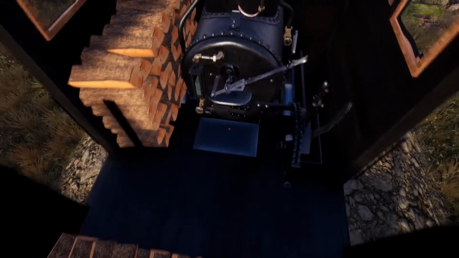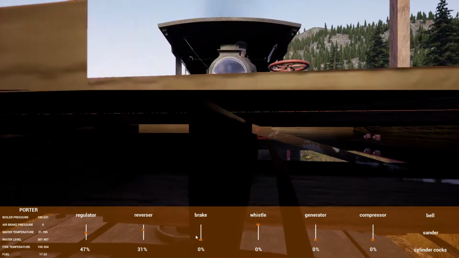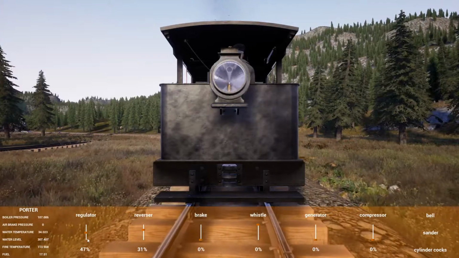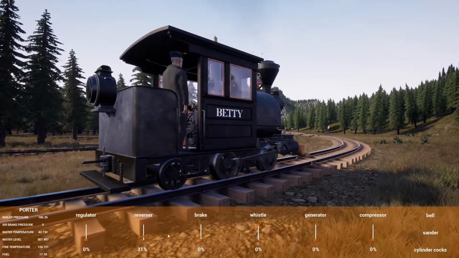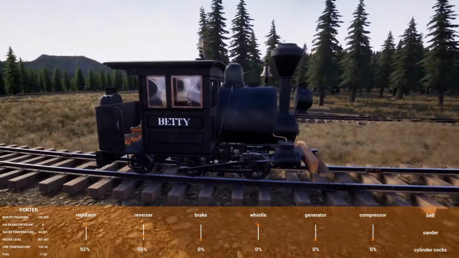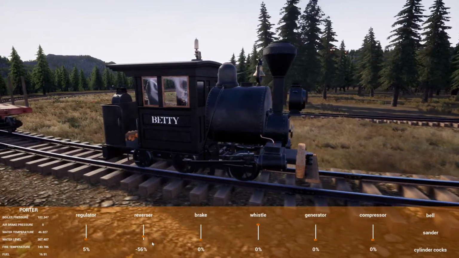Alright, what did you not do now? Forward just a touch. Nope. Turn you off. I don't understand. I never pulled the pin on the back of that thing, so I don't get that, but okay. Reverser, brake. Back it up. Just gentle like. Nothing insane.